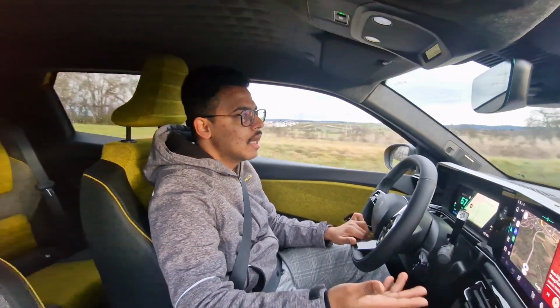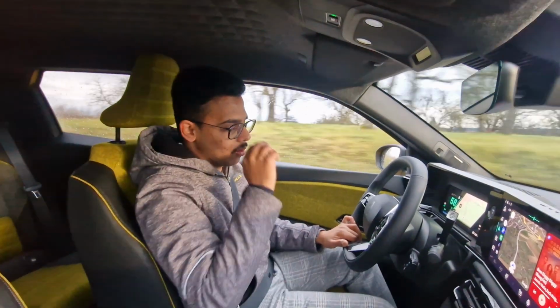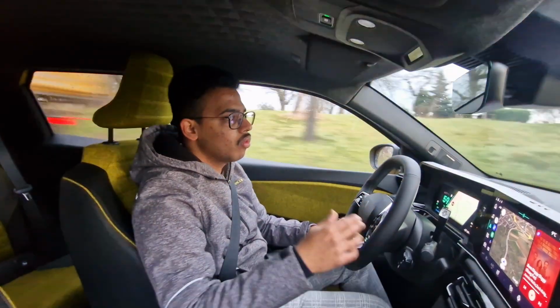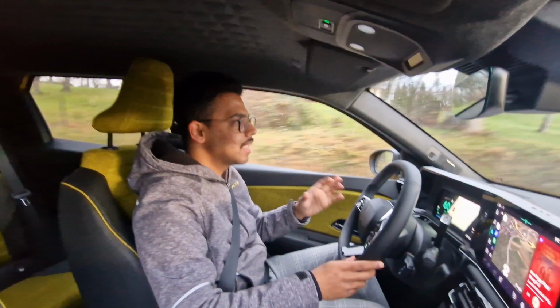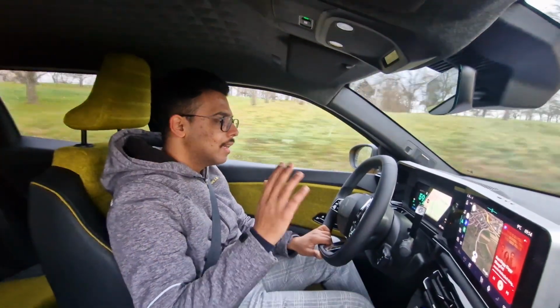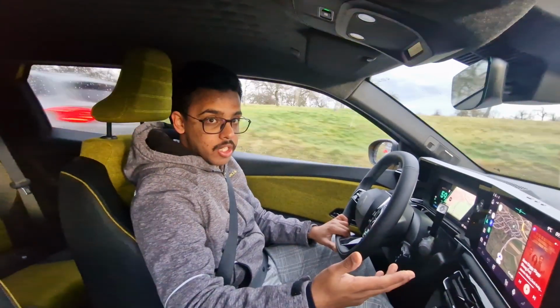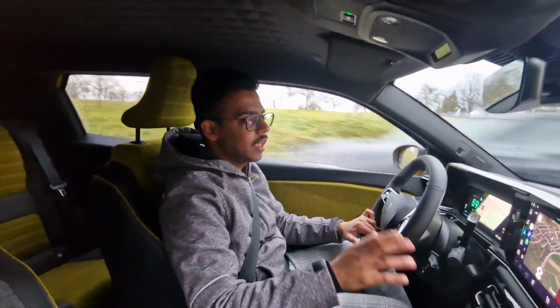I mean, Teslas have this almost neck snapping acceleration, even the entry-level models, whereas this feels a little more normal. So if you're a normal mom or a grandmom or a young person just learning to drive, I think this is actually what you should have. Even if Teslas seem more fun, which they are, this, the kind of power it has for its size and the acceleration, which is by the way 8 seconds from 0 to 100, it just works, and I think that's what it should be at.